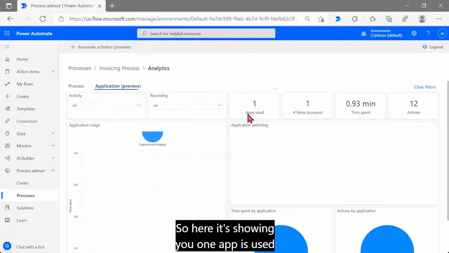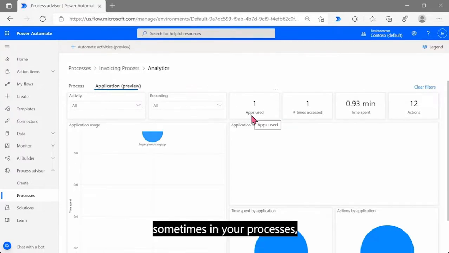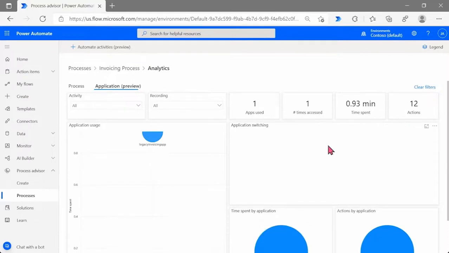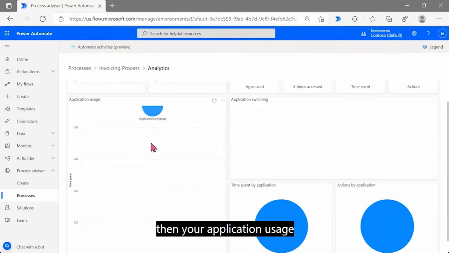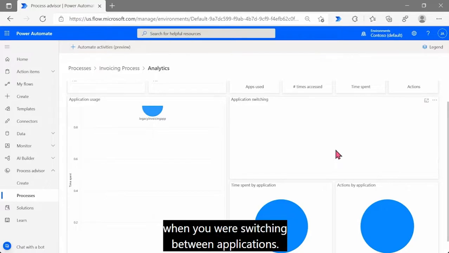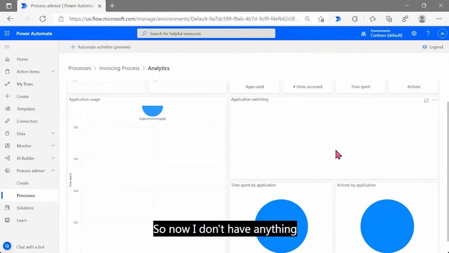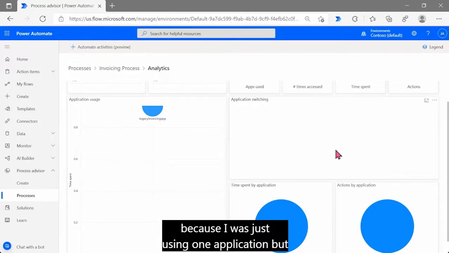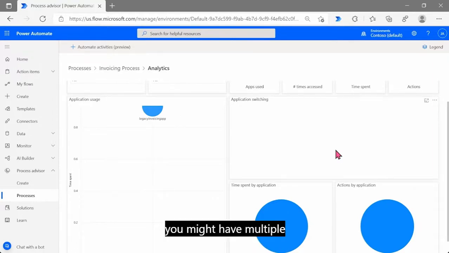So here it's showing you one app is used. Now sometimes in your processes you might be using multiple apps, so it's going to show you the multiple apps and how many times each was accessed, how much time was spent, what actions were performed, and your application usage when you were switching between applications. I don't have anything here because I was just using one application, but you might be using multiple applications.